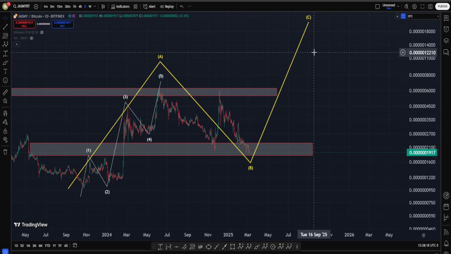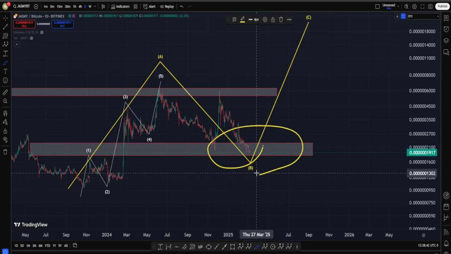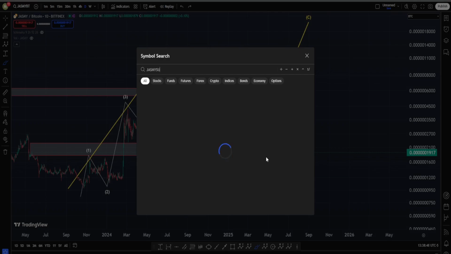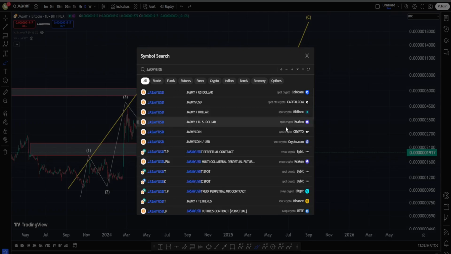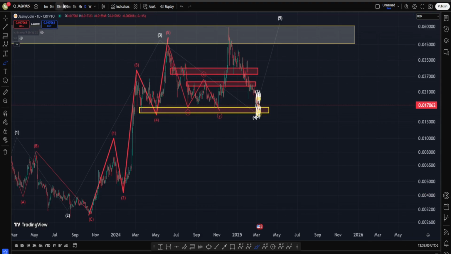And in this phase, we are going to have probably, I would say, about 10 cents for JasmyCoin just for the first target. So for me, and again, this is just for me, I'm having my eyes on this unbelievably important level on JasmyCoin versus BTC's chart. And what's going to happen in JasmyCoin versus US dollar at the moment, at least, doesn't really matter a whole lot to me. So I hope I explained everything well and you understood what is going on in Jasmy's chart.